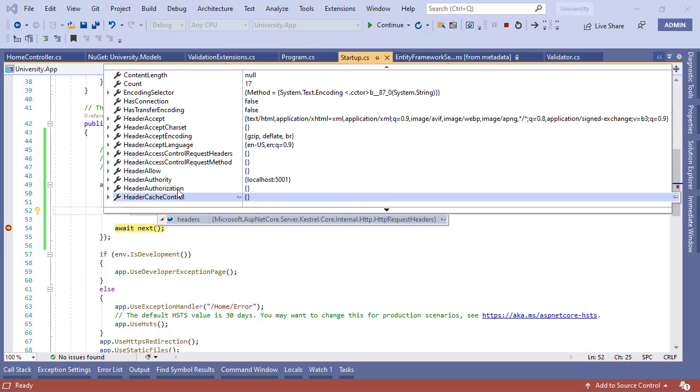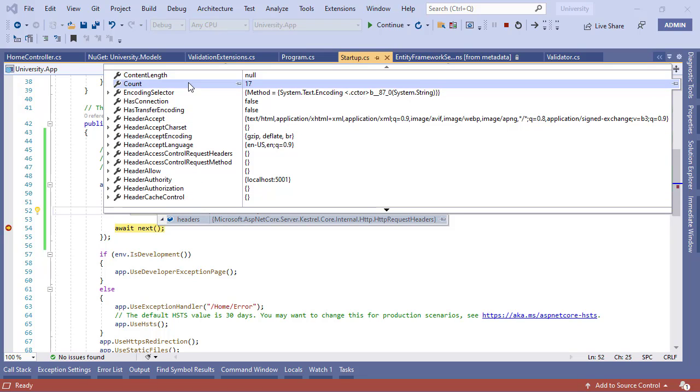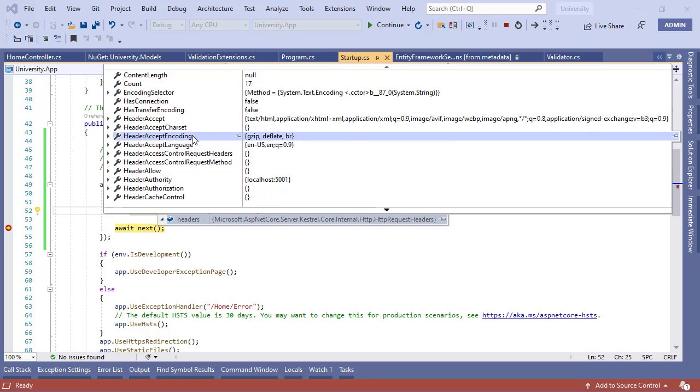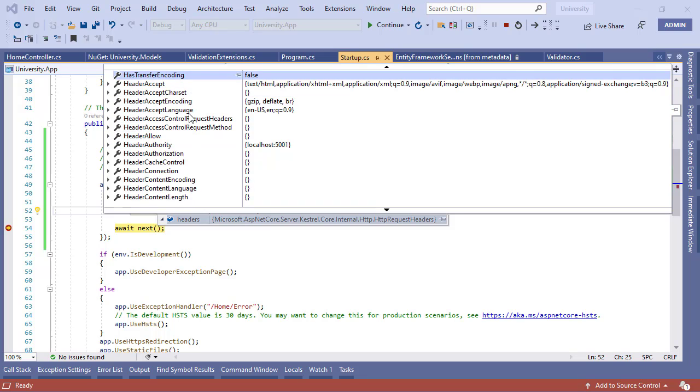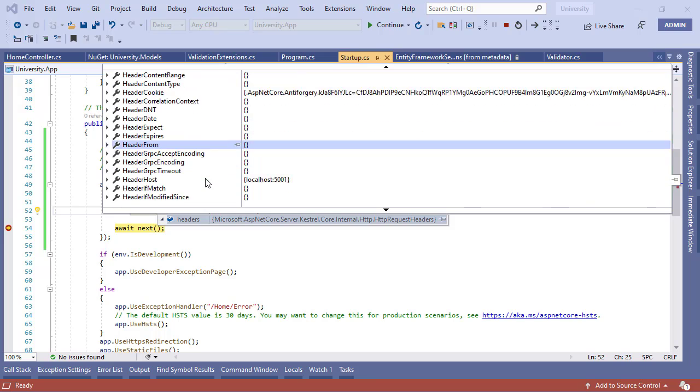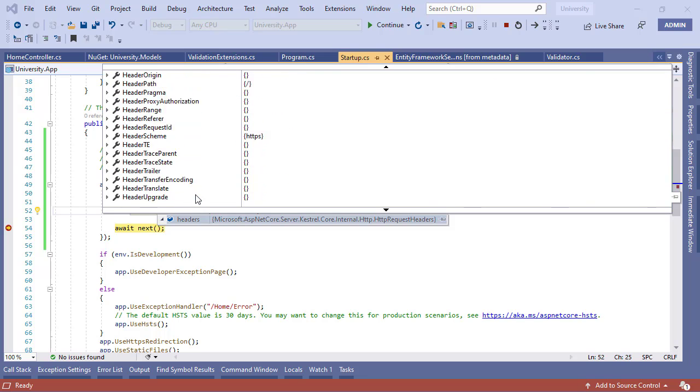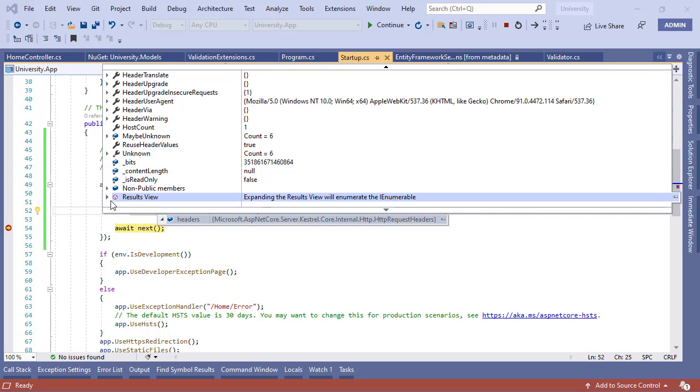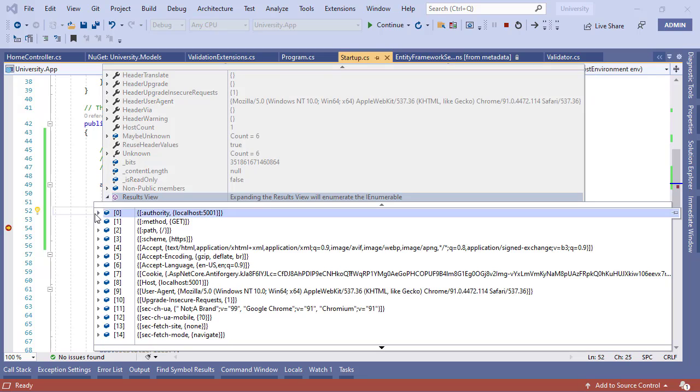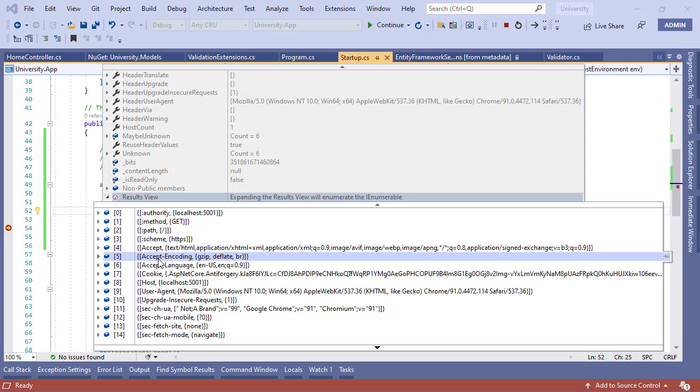So inside these headers, we are going to see all those values: the content length, the count. I wanted to show you something specific. I don't know if there is an accept header somewhere. All right, so remember seeing this: accept language, cookies, method. Right?